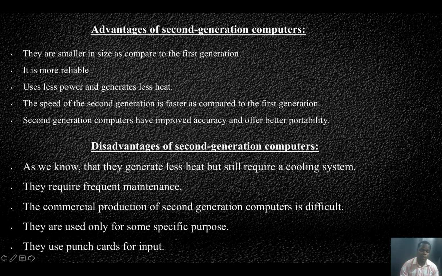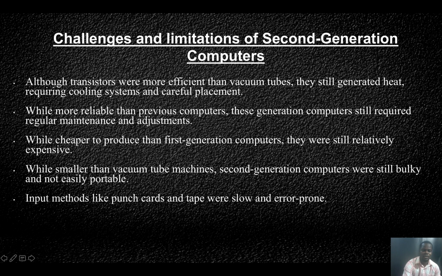And most of them were used for specific purpose. You can't use them like the way we use computers in doing multiple tasks today. No, you can't use them that way. So if you go and you want a second generation computer, they will design it for that purpose alone, for whatever you are looking for alone. And they also use punch cards for their inputs. So unlike the ones we are using keyboard and mouse and so on and so forth to be doing our inputs, those times they were using only the punched cards, as you can see in so many images that were shown. So here, there were some challenges and limitations of the second generation computers.